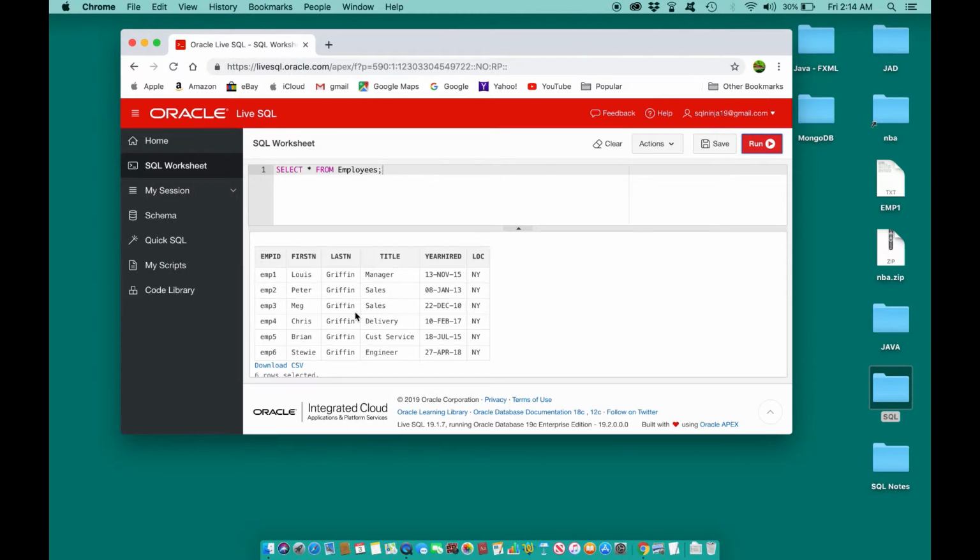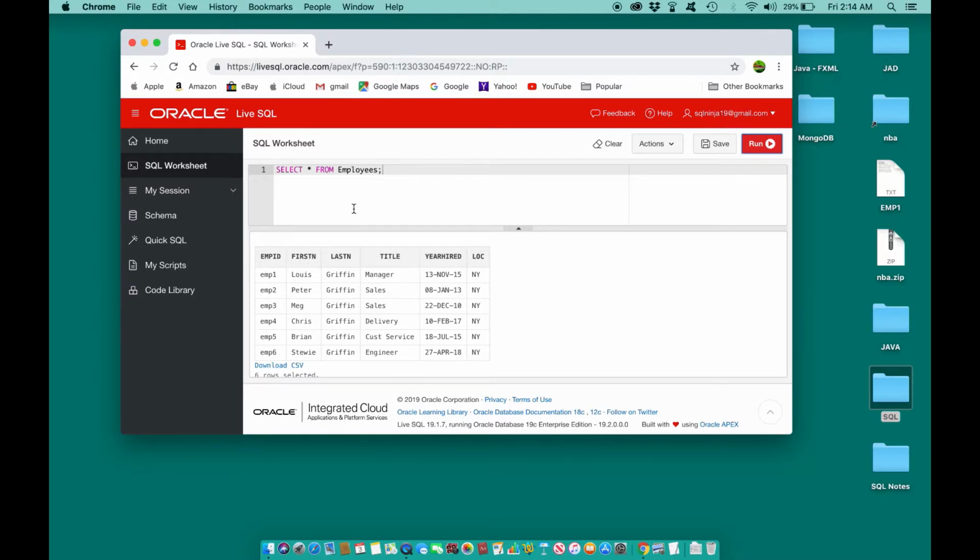Click Run. This time, we have information about everything in the table: employee ID, first name, last name, title, year hired, but now the location column has been filled in for every single employee with New York.